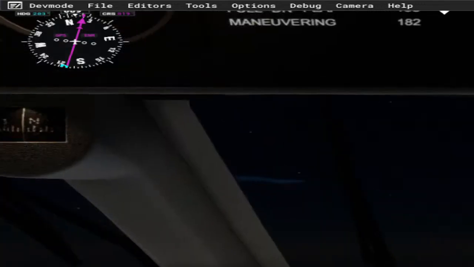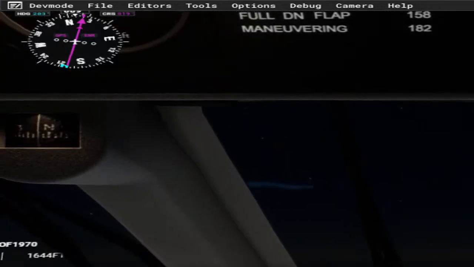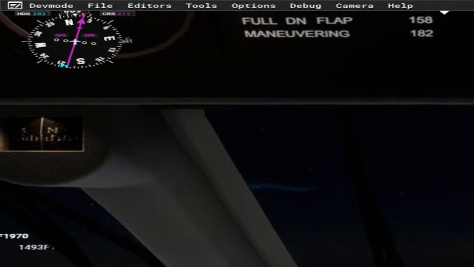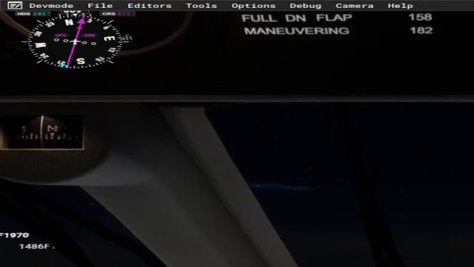Freedom Global 9 Delta Whiskey, request flight level 280. Climb and maintain flight level 270, expect flight level 280.